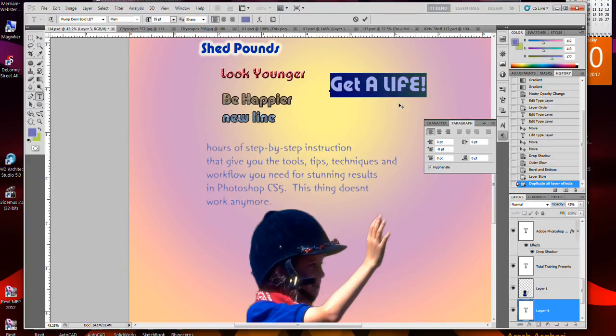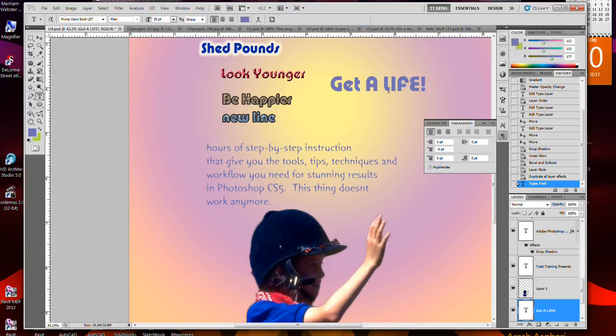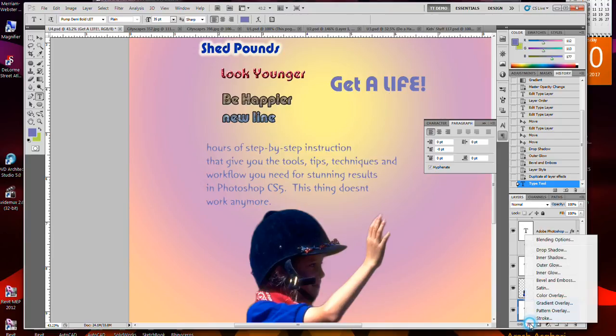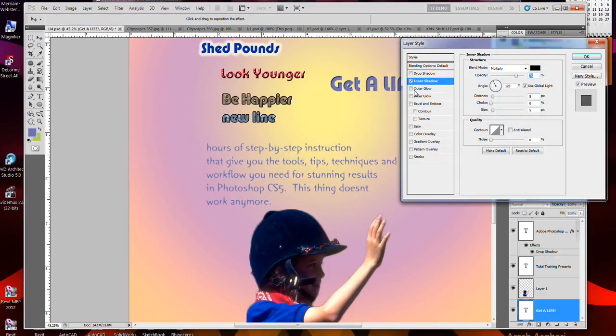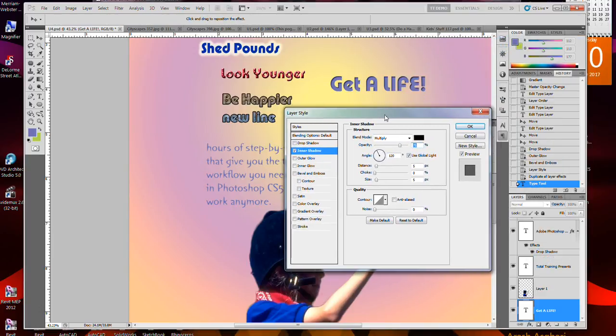Okay, I just added this text object here somewhere. Now I'm going to add the inner shadow to it because I thought this was really cool. Let me change something first.